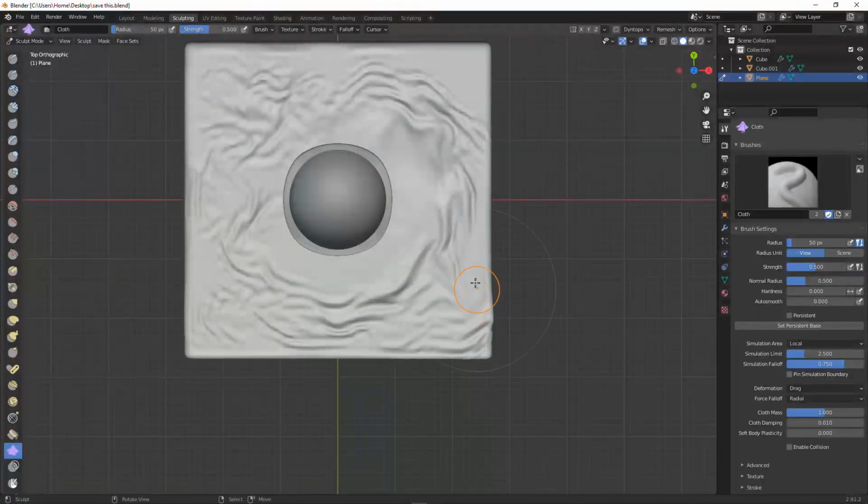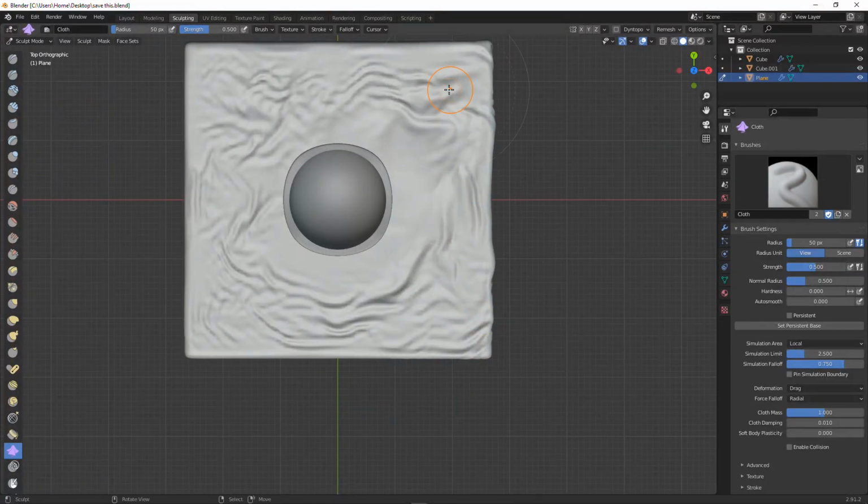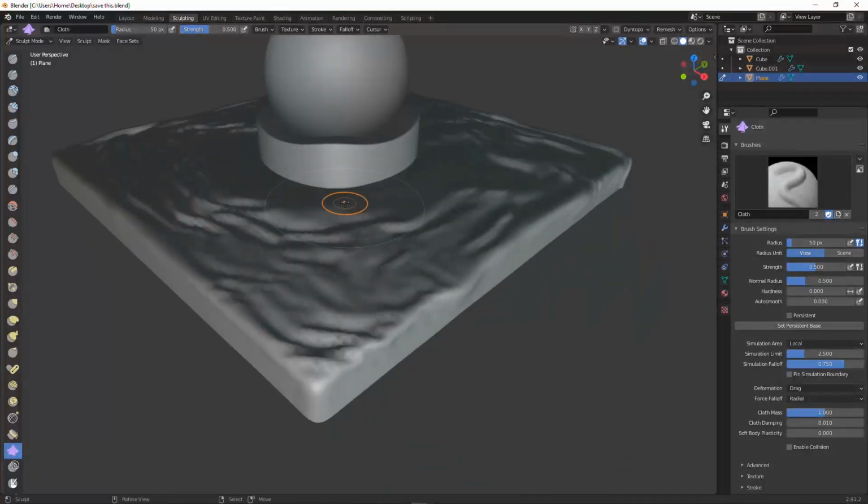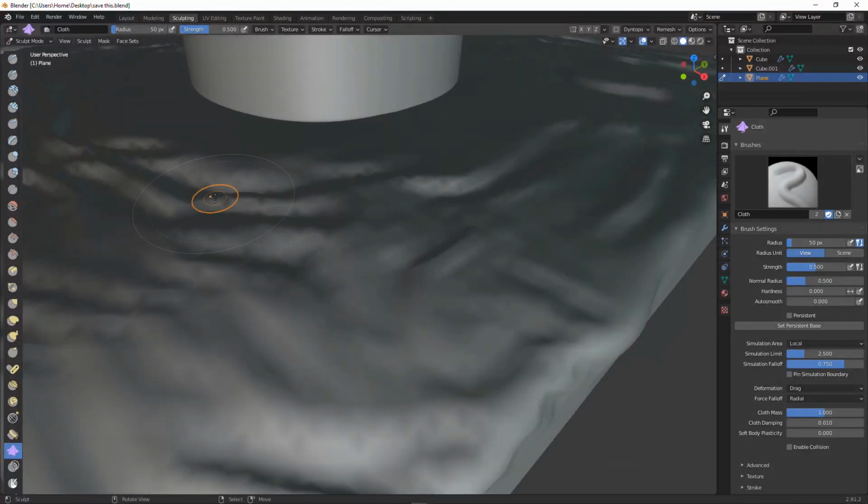Okay, once you have your tablecloth as messy or as clean as you want, you can just look at it, see if you have any sort of discrepancies like this here, those weird triangles.